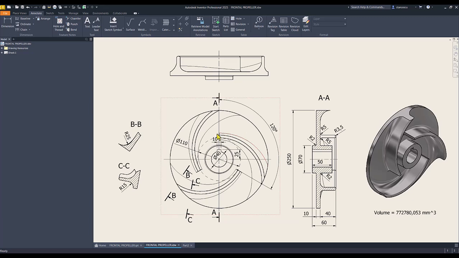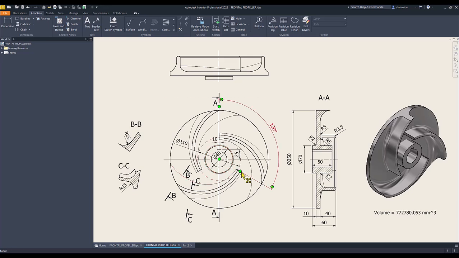Then we have to consider this arc, or this arc, better this one, that covers 120 degrees. This starts from diameter of 110 and goes to this point at 120.